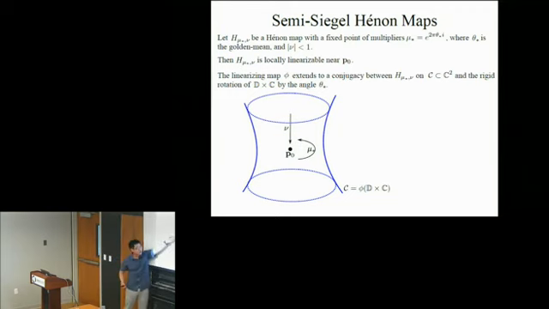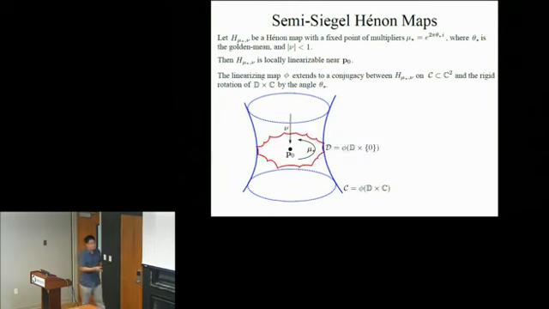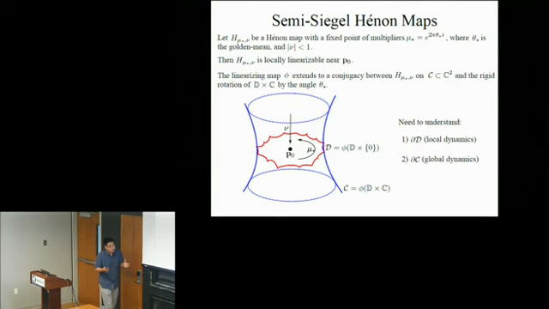So you can see that if you take any point in here, the orbit should converge to some disk at level D, at level 0, right? And this disk we call the 2-dimensional Siegel disk. And to understand the dynamics of these Hénon maps that have these Siegel disks, it really comes down to 2 questions. One, we need to understand what's going on at the boundary of the Siegel disk. That tells us everything we would want to know about the local dynamics of these maps, and we also need to know what happens at the boundary of the cylinder, for the global dynamics.